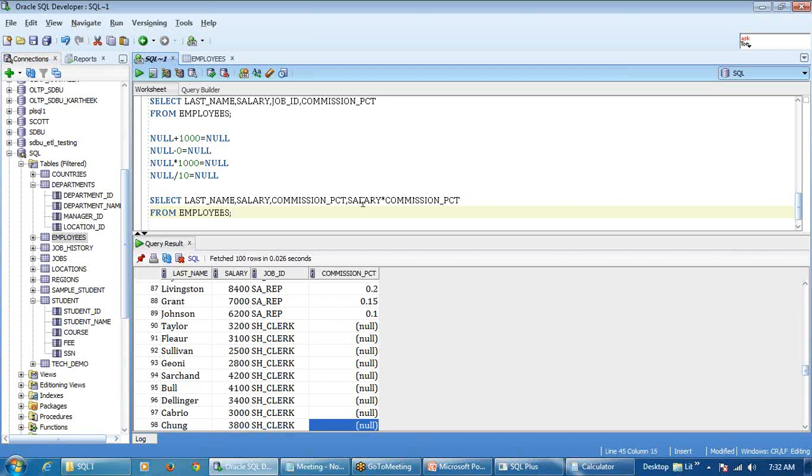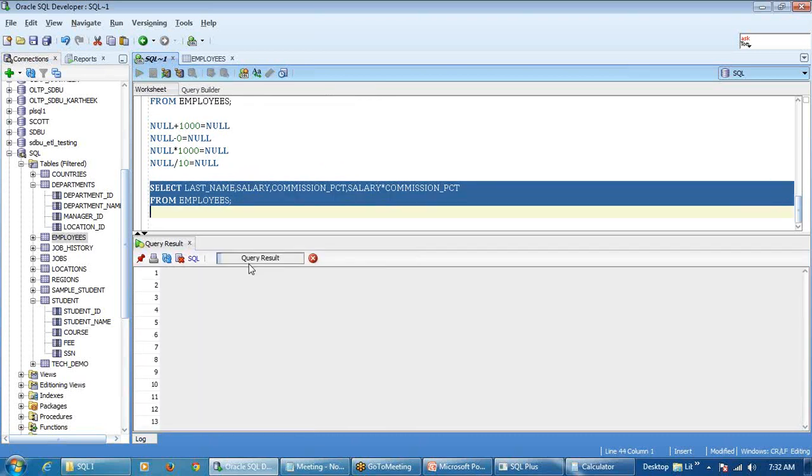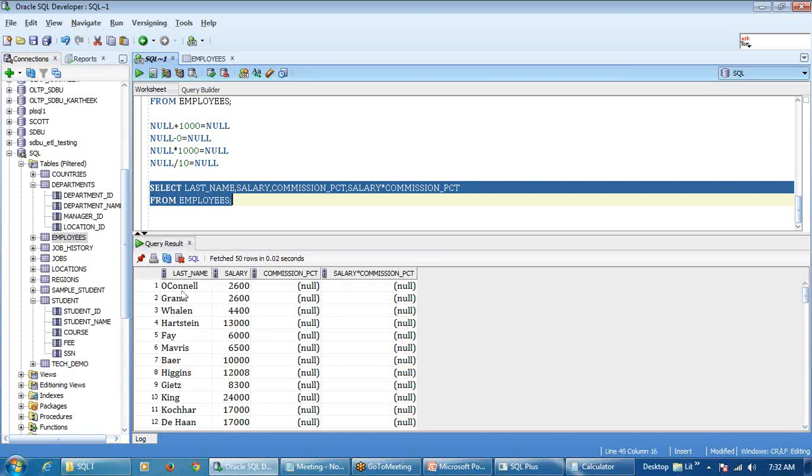When you execute it, observe the data in the salary and commission percentage columns. See what happened? For this one, the salary is 2,600 but the commission percentage is null. What happens with null into some value? It will definitely be evaluated as null.